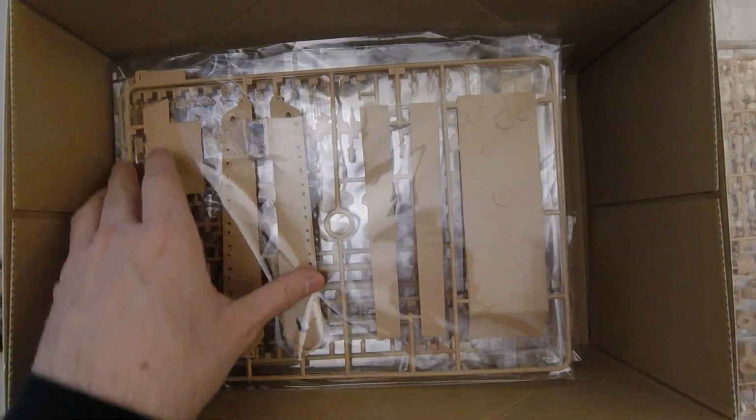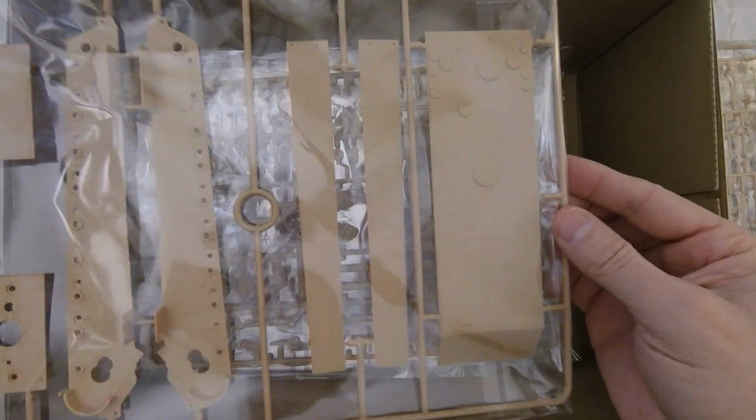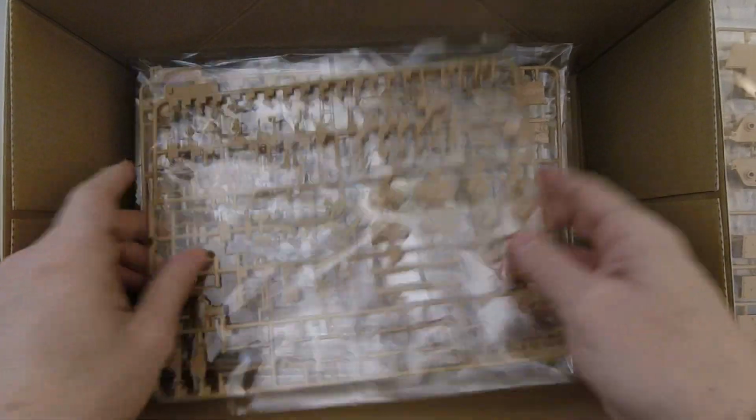All right, let me just go ahead and take the rest of the plastic out here, and then we'll take a look at each one. So we have the gun mantlets and turret rings and things like that on this one, with some of the various detail bits. More transmission-y part details, as well as some, again, just smaller bits. The hull, which is obviously in multiple pieces. And they do include the back hull section if you want to use that in regular plastic. So that's one piece that is available.